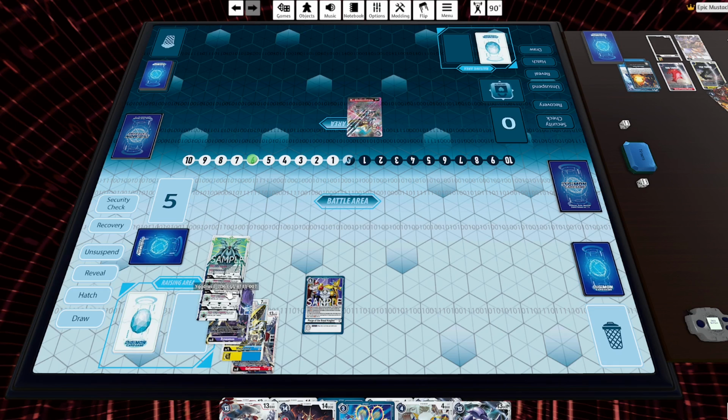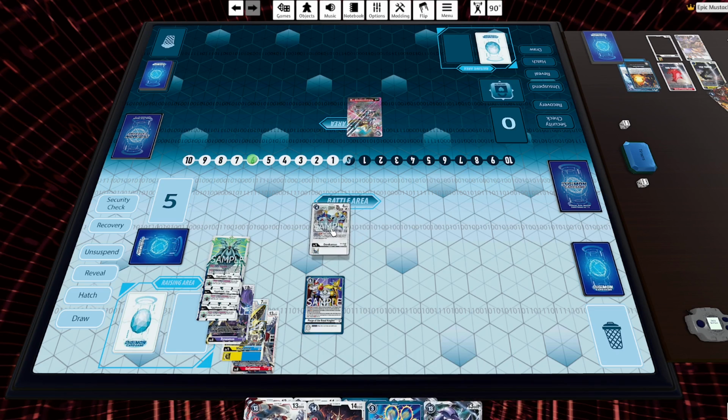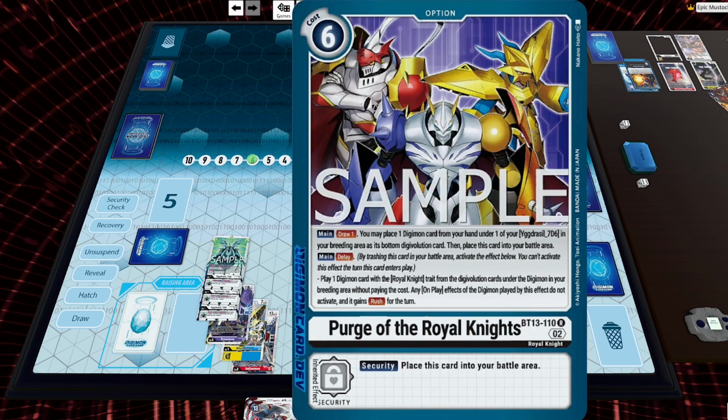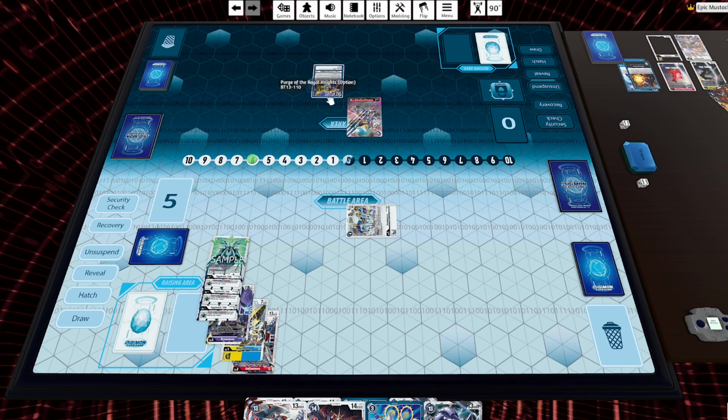But what this effect actually says in Japanese is that when an option card with the Royal Knight trait is placed, not specifying the player. So let's say in this scenario, it's my turn, and then my opponent is playing Royal Knights or something, I guess, and I'm going to go ahead and swing into security. It's going to check this card, and then the security effect is placing it in the battle area. It's going to get placed, and then I'm going to actually gain 2 memory off the King Drasil because of the way it's actually worded, and the original text always takes precedence over the mistranslations that we get in English.